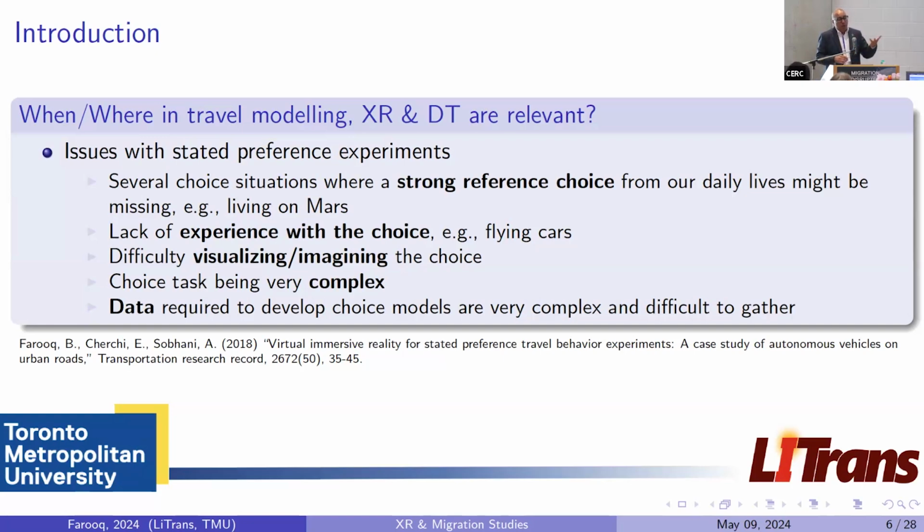A task could be complex as well. If I ask you whether you are going to use Tesla's Autopilot or FSD or not, when the situation is such that a car is coming from the left-hand side and another car is coming from the other side, I have to explain the whole situation to you. You have to imagine the whole situation, and we have to make sure that what I explained to you, you imagined it exactly like that, and then you make the decision, right? So the complexity comes in terms of choice as well. And again, the data that we need could also be very, very complex.